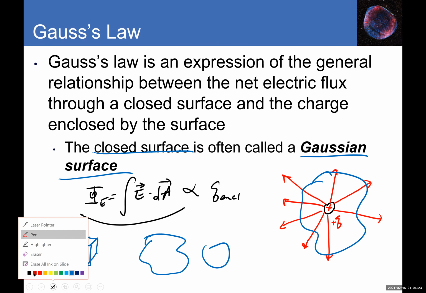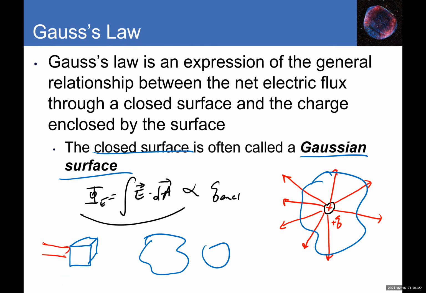Now, remember we just looked at an example where there's a cube, and electric field is coming from one side going to the other side. And what did we find for the total flux? We found it zero. Why? Because this electric field was not generated by a charge inside that surface. It was external, somewhere really far away, and the flux for this surface was zero because there were no charges inside.